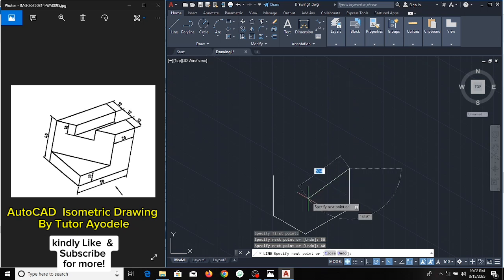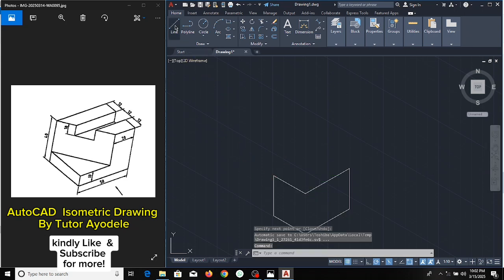And let's get the square. You can see the length there also will be 50, and coming like this we have 36 also. So we can enter that. Now let's get this line going upward this way. Let me stop here. The line is 10.